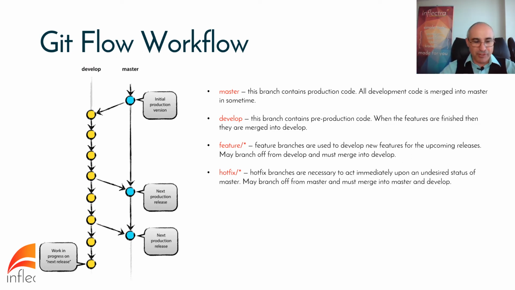It really forces us a flow. So really what it is, master is the live. Let's start some work. We'll start work in develop. We'll work in develop together. We'll create branches for features. We'll merge the features into develop. Once the testing is done and we're ready to release, we merge it to master and go live. And anything we find that's urgent, we make a hotfix off of master and then, once the fix is done, we merge that fix back into both master and develop. So all development is in develop. Master is just a reference set of releases that are live. And that's it. You can still create tag releases as well if you want to keep version 1, version 2, version 3 as references.